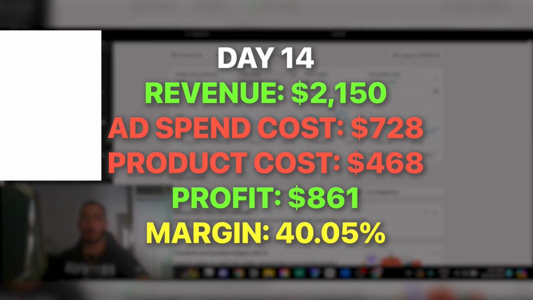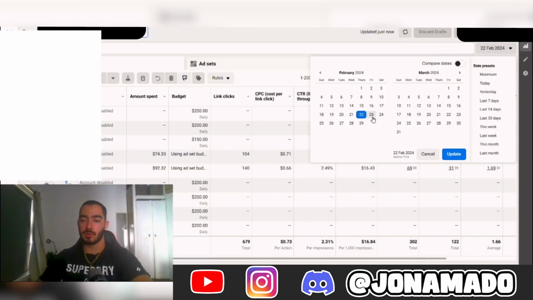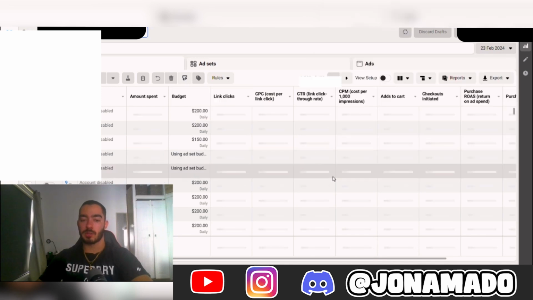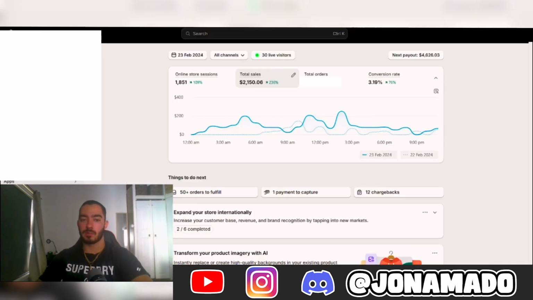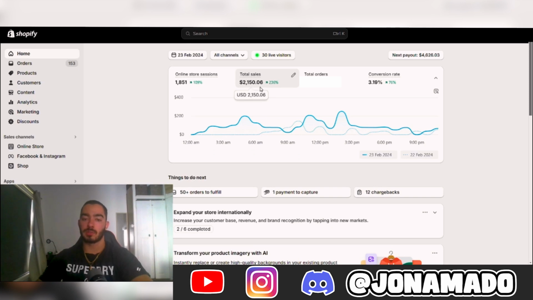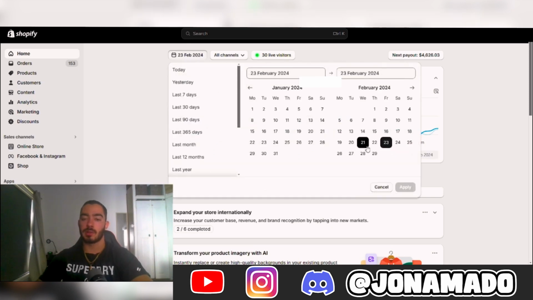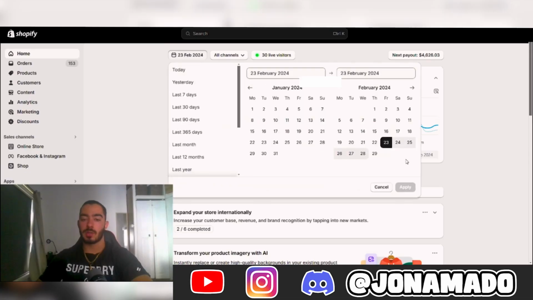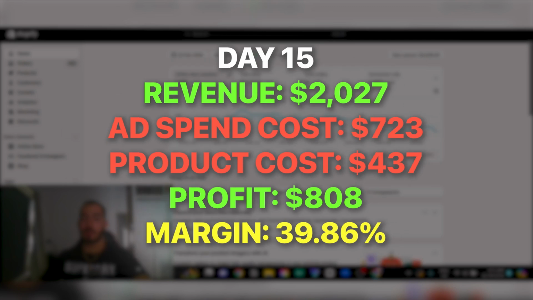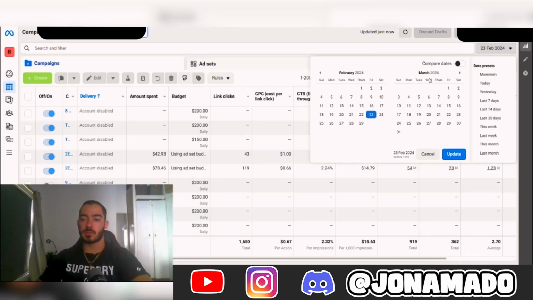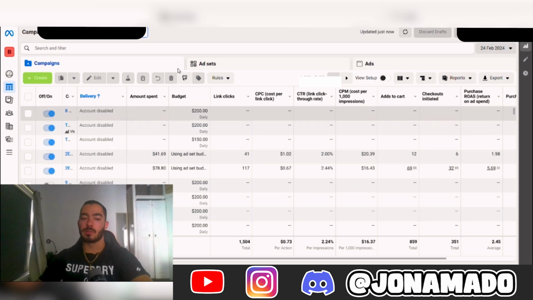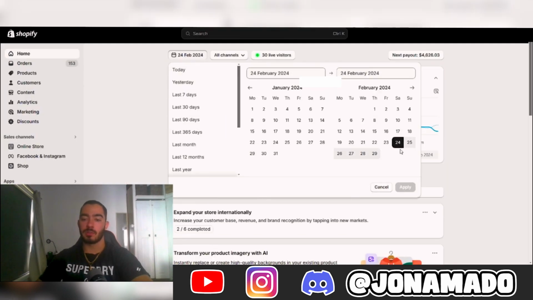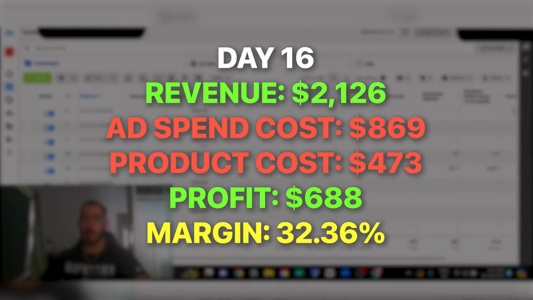And next day did 2K, so there we go, first 2K day on this store, and we spent 1K, so it was around the 2 rise. It was a bit more because of the change in currency, so it was around the 3 rise. So I knew straight away it was time to scale. So next day we hit 2K again. So I think we just kept the spend the same. Yeah, so the spend was the same, hit the same revenue. So knew it was time to scale again, the same revenue, spent a bit more.